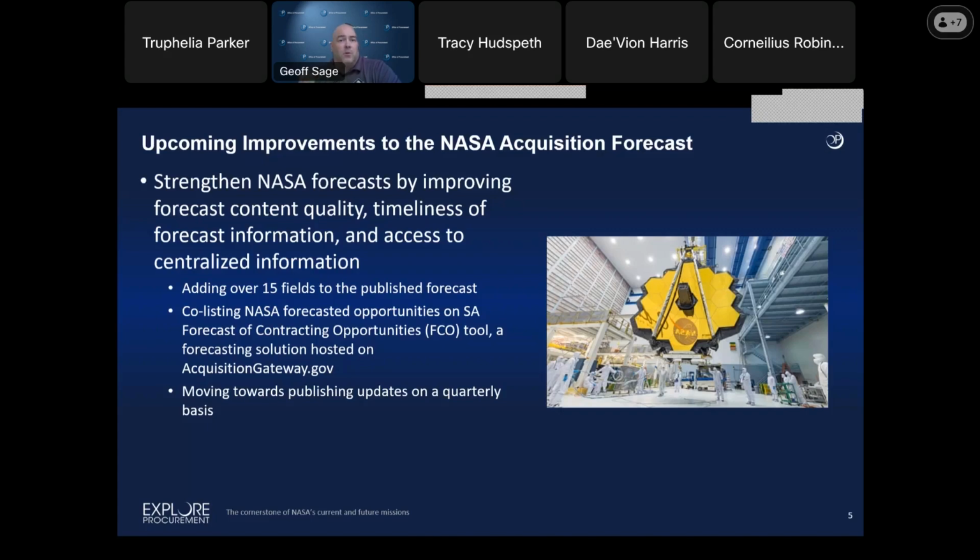So we're not there yet. We're still working some of the data issues and making sure everything's clean before we push it over. But in the very near future, you'll be able to go either directly to our site or to the Acquisition Gateway site. I will tell you that we expect to have some additional fields on the NASA side that OMB and OFPP are not going to include in the Acquisition Gateway site, at least initially. So if you're looking at the Gateway site, you may pop over directly to the NASA site because we are providing a little bit more detail. Check both places. In Acquisition Gateway you can see all the agencies that are in there up to that point, but the NASA side will have a little bit more.